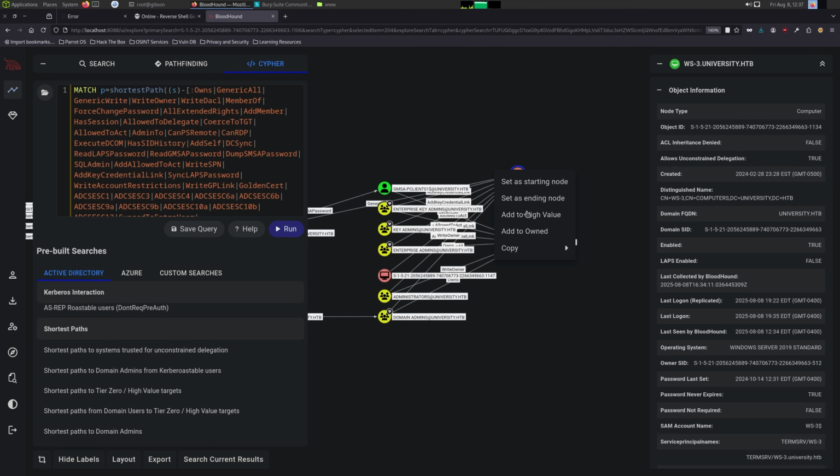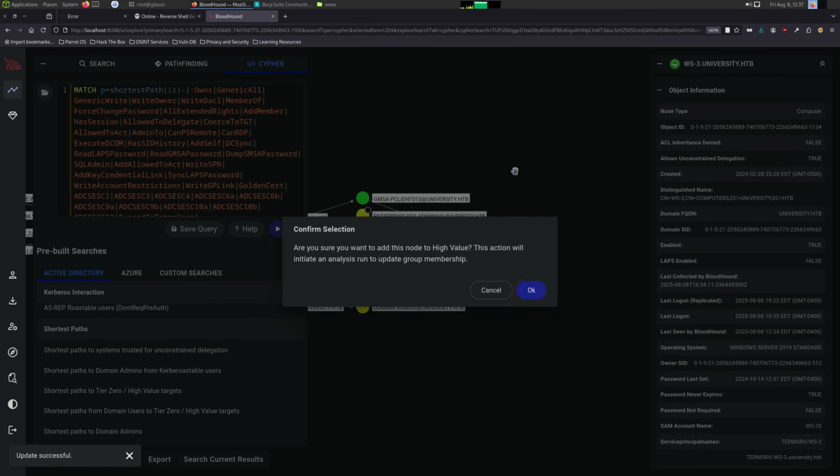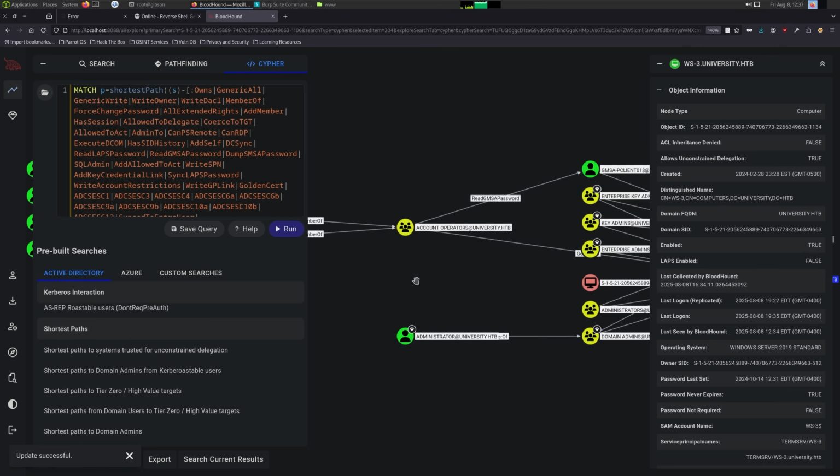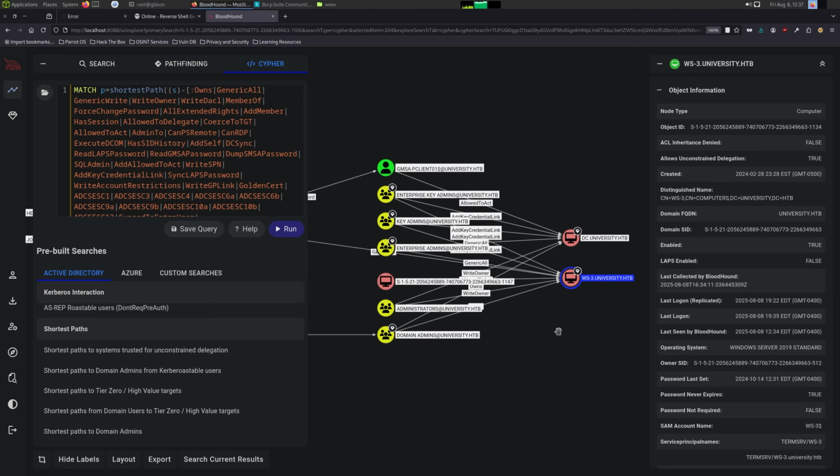One of the common things people would do or used to do would be they'd find systems with unconstrained delegation, get on them, and then use an attack like printer bug or PetitPotam to trick the domain controller's machine account into authenticating against it. And then when they do that, they'll be able to forward the domain controller's Kerberos ticket somewhere else and then do a DC sync or something like that, right? So these are very high value targets with unconstrained delegation.